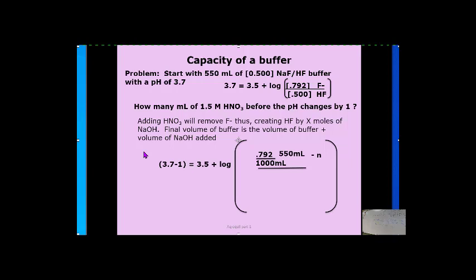And if you want, I just changed it all to mils. That way I didn't have to mess with liters, right? You could do it this way. Go that per mil and then go times 550 mils. It'll still work the same. You can do it that way if that makes better sense to you. And again, I work it out just so you can see. These are moles. I have to divide them by the final volume, but since I have to do that top and bottom, this doesn't matter. I don't need to deal with the final volume. It cancels out of the equation.